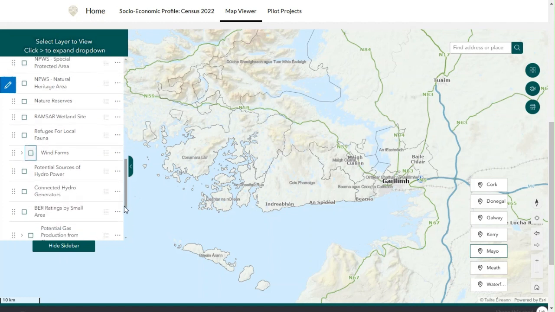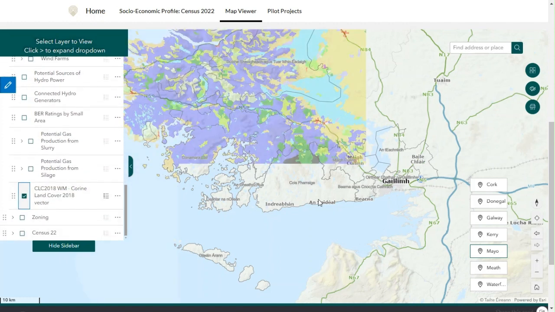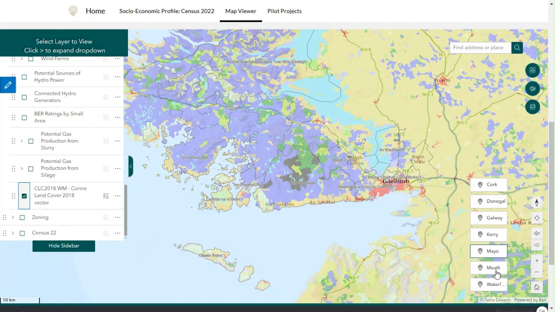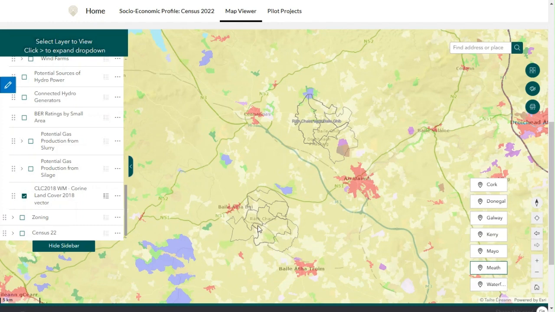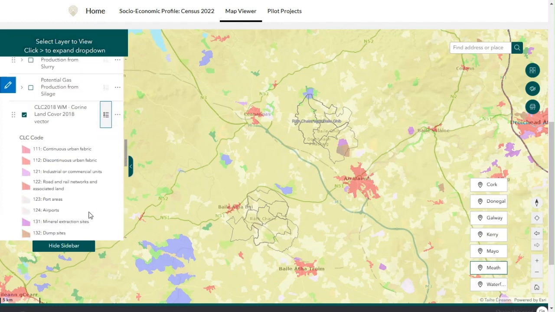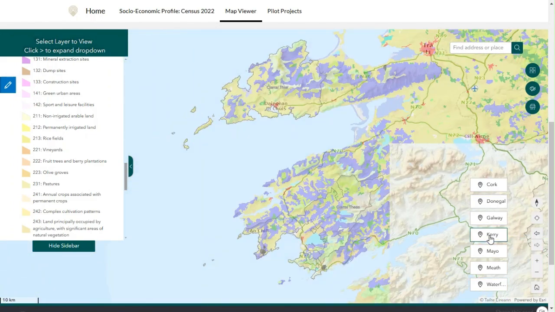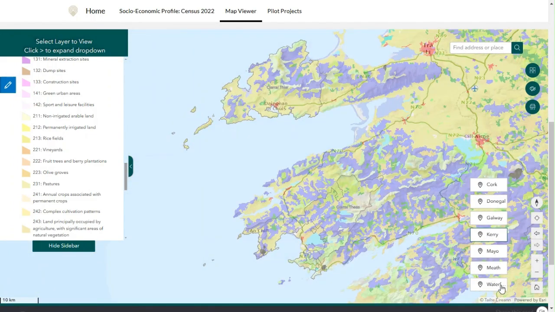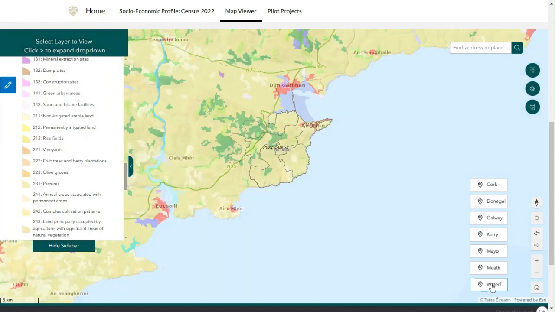The last piece of environmental data we'll show here is the CORINE land cover map. Again, understanding what the data is within and across the Gaeltacht area. So looking at the Meath Gaeltacht area, you can see the different types of land use in the background, looking at the difference across the Kerry Gaeltacht, jumping down to Waterford and so on. So again, the team at Udaras now have access to this really wide variety of data to fully understand what's going on within and across their local areas.